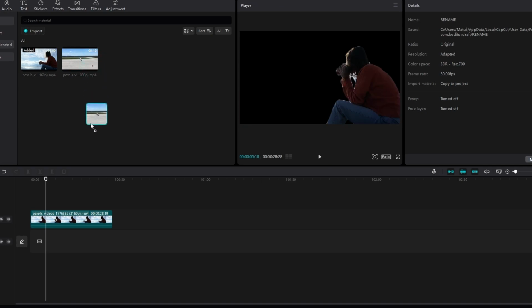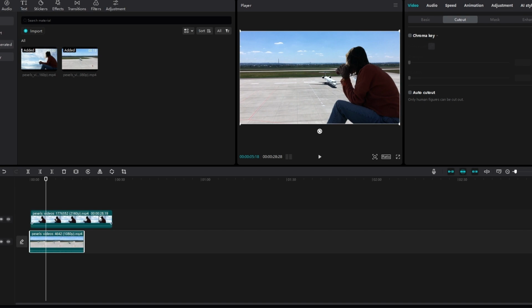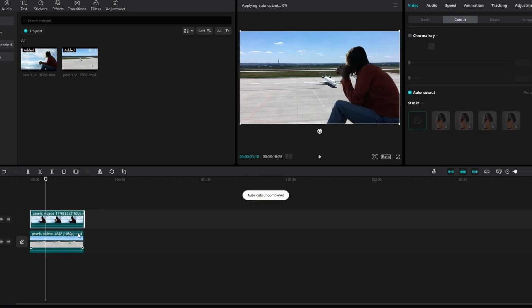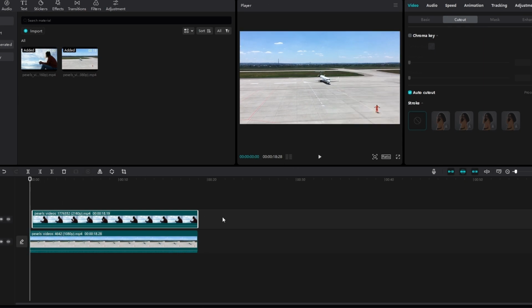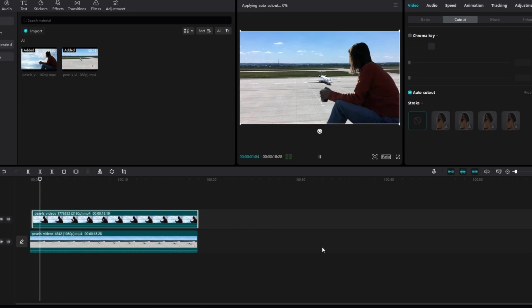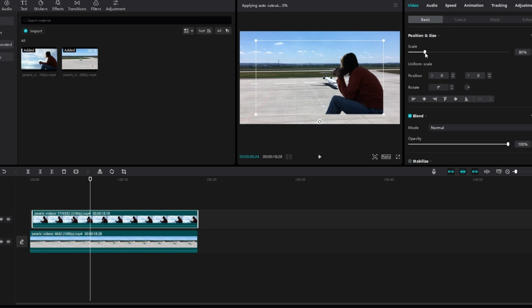Now drag the new background clip to the timeline, placing it on the lower track. Ensure the new background aligns with the duration of your video. Now play your video to see how the new background blends with your main footage. Make any necessary adjustments to the positioning or duration for seamless integration.